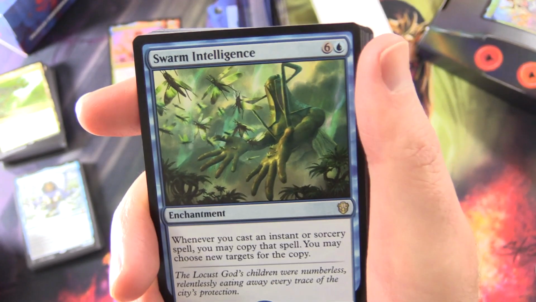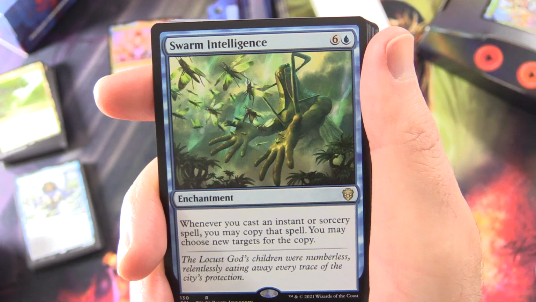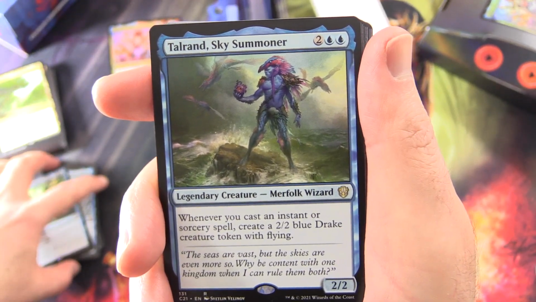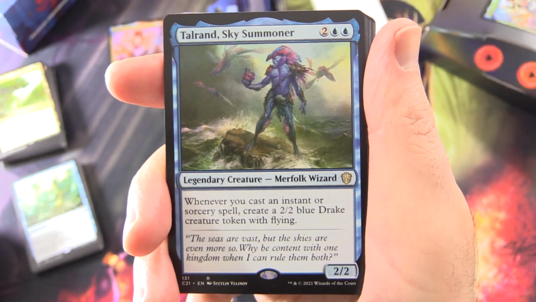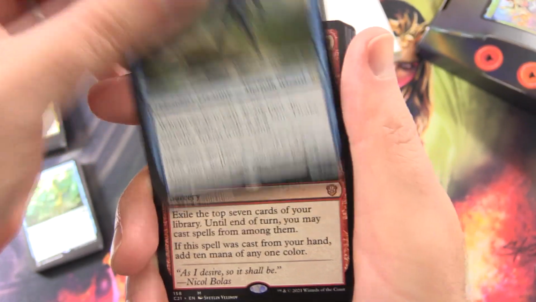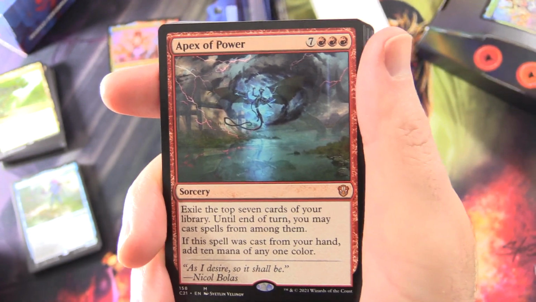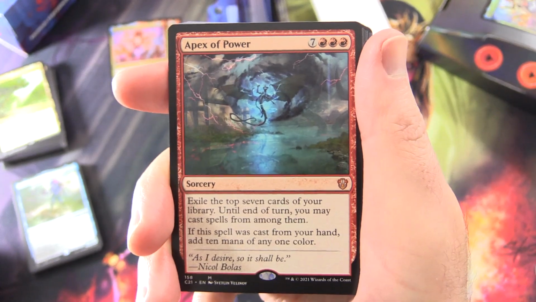Swarm Intelligence, enchantment for 7. Whenever you cast an instant or sorcery spell, you may copy that spell. You may choose new targets for the copy. Talrand, Sky Summoner, legendary creature, Merfolk Wizard, 2/2 for 4. Whenever you cast an instant or sorcery spell, create a 2/2 blue Drake creature token with flying. So yeah, this is why the deck is loaded with instants and sorceries. You're taking advantage of those and also copying them.